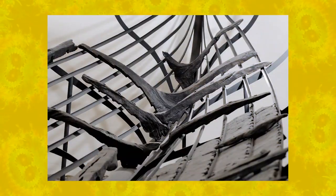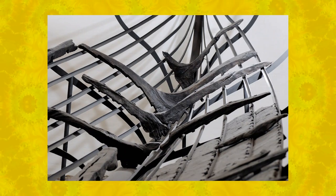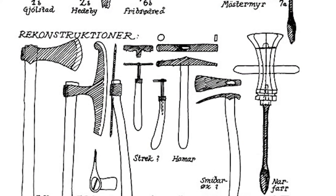At the museum we consider every ship a source of extensive and complex cultural historical knowledge. The ships were built and used by people who left innumerable traces. The shape of the ship tells us about their function, the waters they were built to sail, and the boat owner's wishes for their sailing capabilities. The wood fiber structures tell us which particular part of the tree was used for specific ship parts, and the tool marks tell us how the boat builder used his axes, planes and drills.